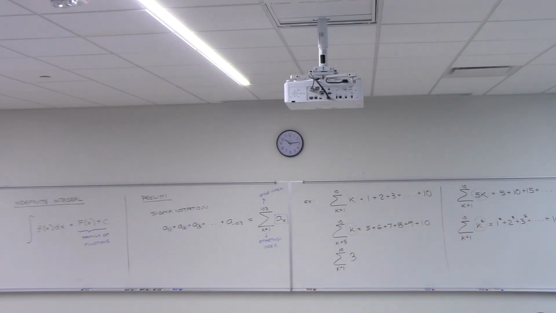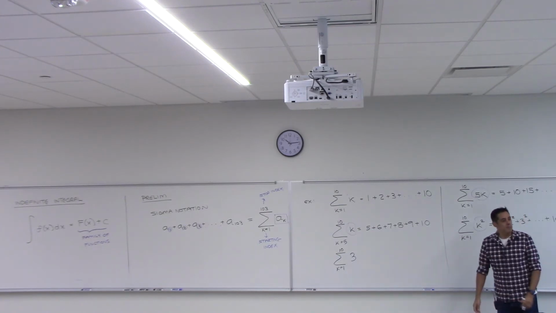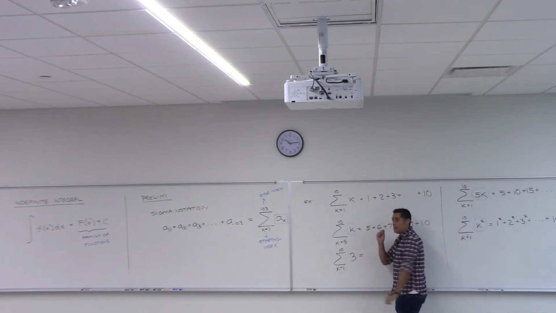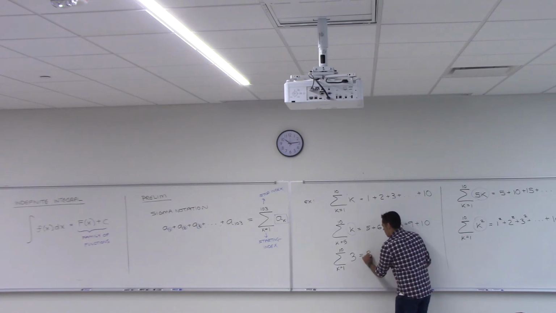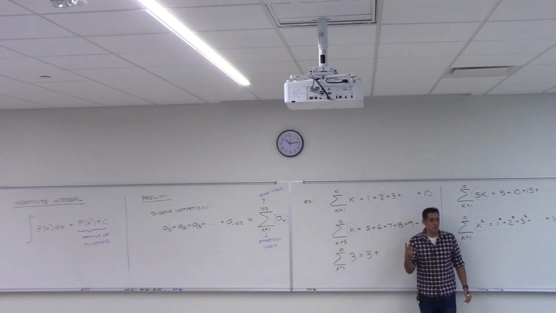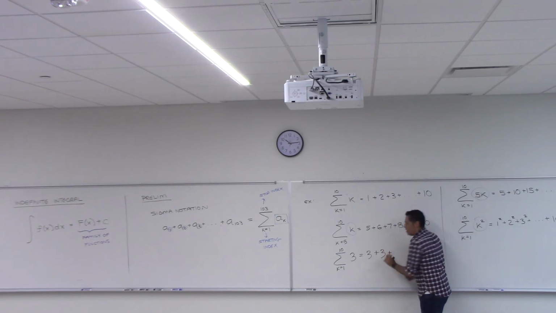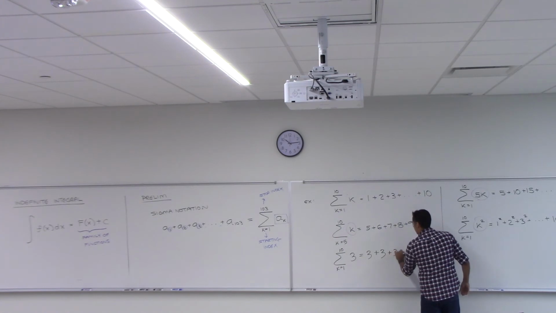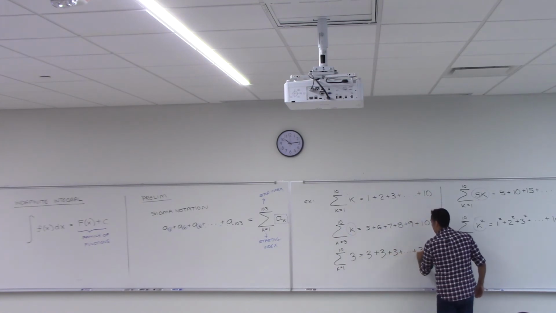What do you think that is? Go ahead. Wouldn't it be just the addition of 3 ten times? It would be 3 ten times added together, exactly. So look, you let k be 1, right? If k is 1, what do you get? 3. Plus, now you let k be 2. You still get 3. Now you let k be 3. It's still 3, right? Every single time it's 3, and you're going to add all these up, and you're going to have a last final 3.